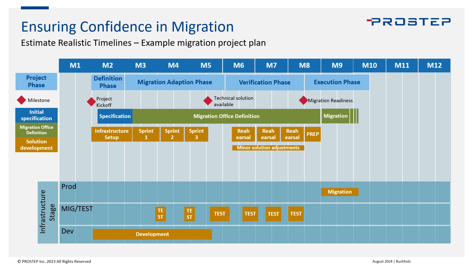Once the sprinting is done — meaning all capabilities that need to be implemented and configured have been implemented, configured, and validated together with the business — you go into rehearsal testing. Rehearsal testing means you take the full database, do a complete migration, and see whether this works from a performance point of view, and whether you didn't miss any data conditions that need to be handled inside the migration pipeline. Furthermore, you're validating complete end-to-end system stability. Don't plan for just one rehearsal, because each one will give you information about the current status.